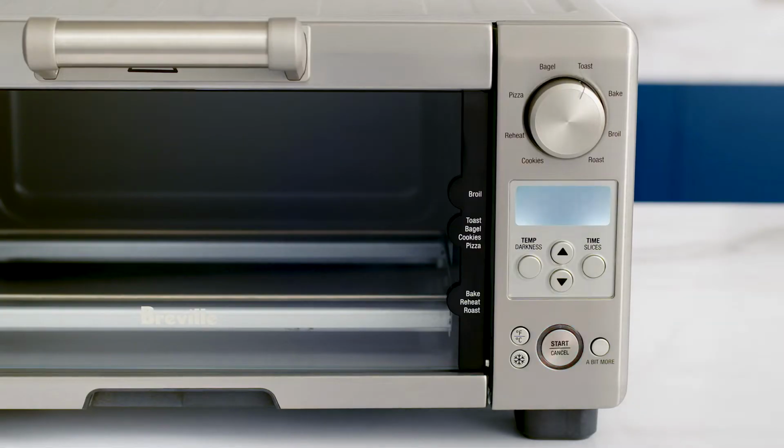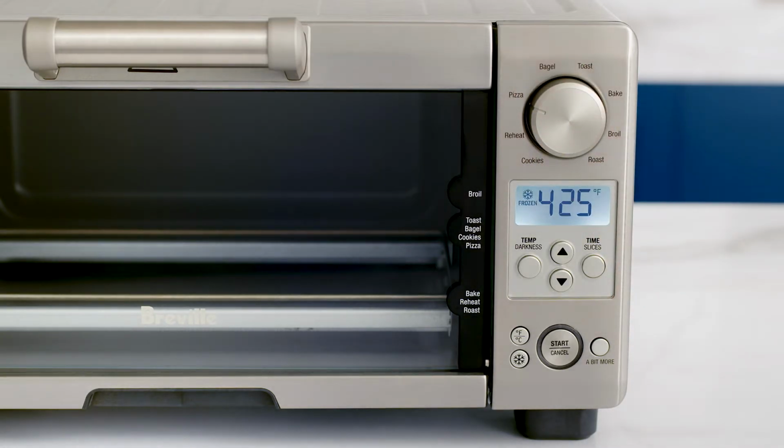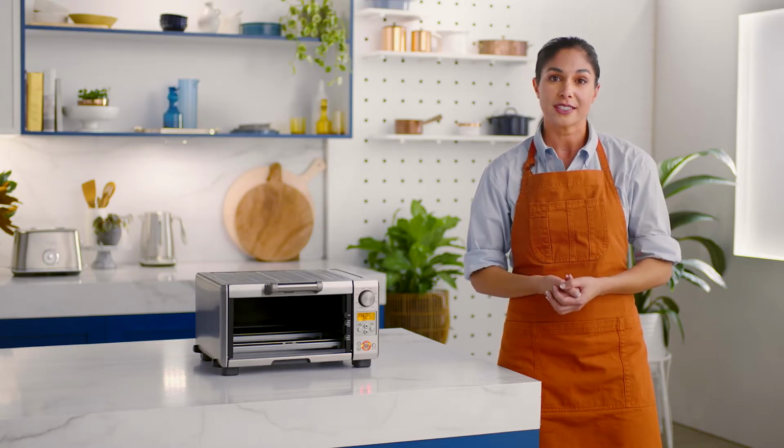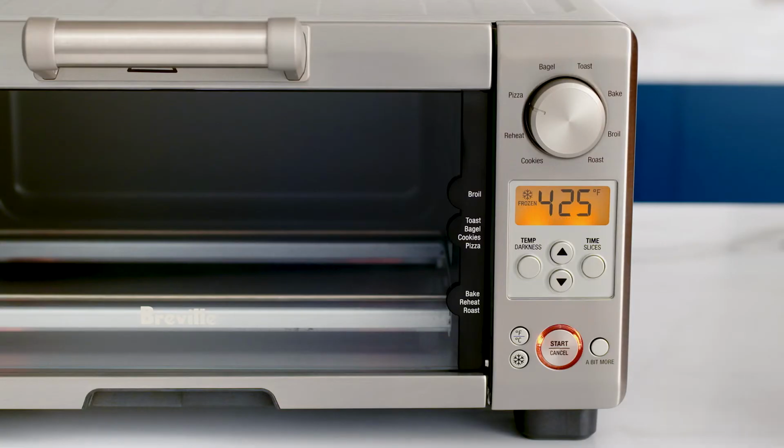You'll hear it, and the LCD screen will light up. Turn the function dial to the left until the indicator reaches the pizza function. Press the Start Cancel button, and you should see the button's backlight illuminate. The LCD screen will turn orange, and the oven alert will sound again. The LCD will display a blinking preheating message, and it will alert you once the preheat cycle is complete.